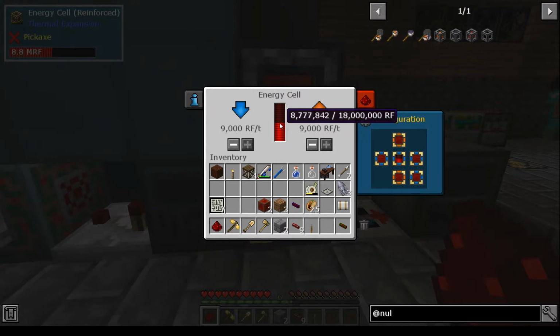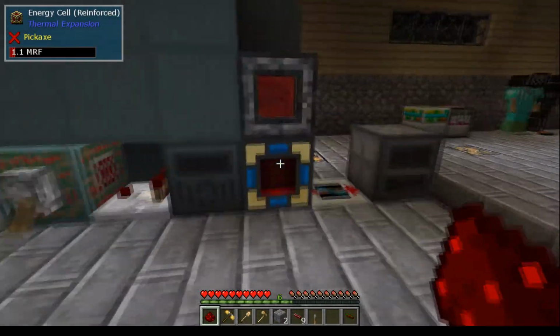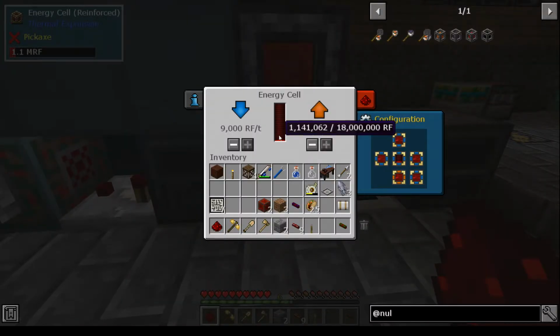I think if I had been a little more thoughtful, what I would have done is made the range not quite so large so we could actually test it, but too late for that. So we're just going to use our nullifier and burn off a lot of energy. It's not really that expensive in the grand scheme of things. Okay, it's down to 1.2 million.